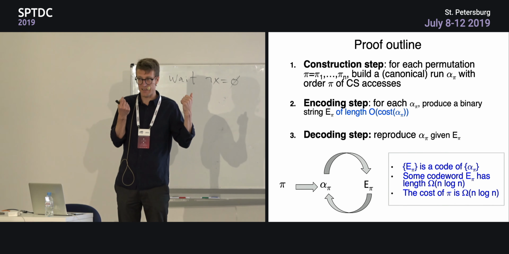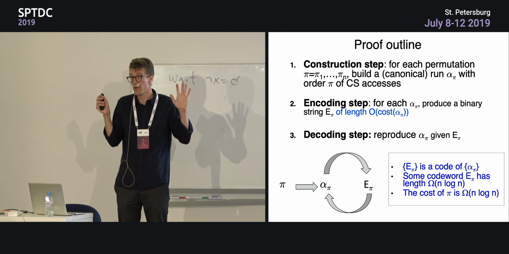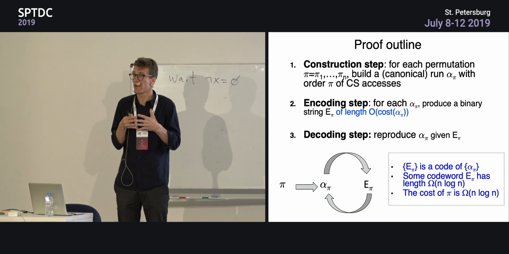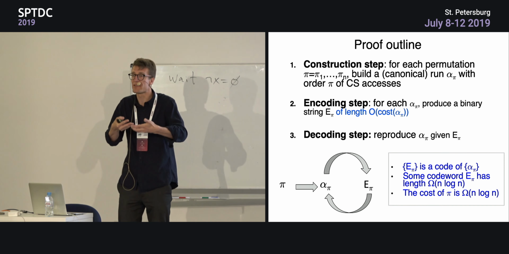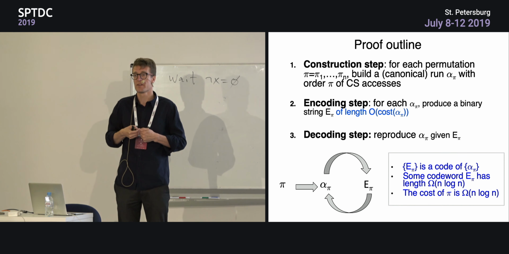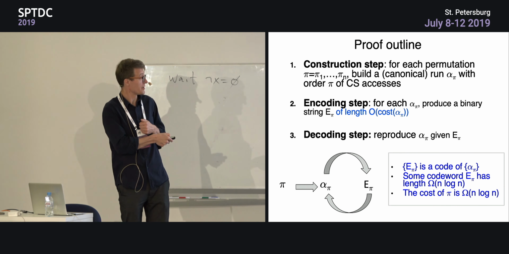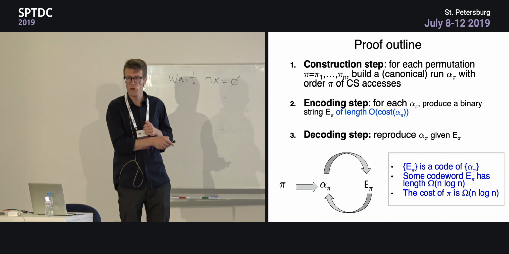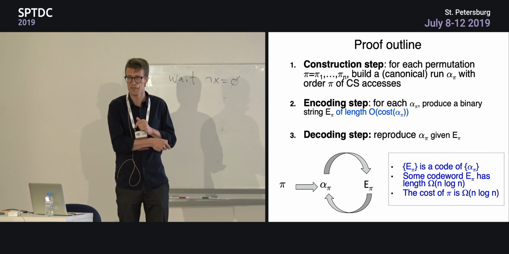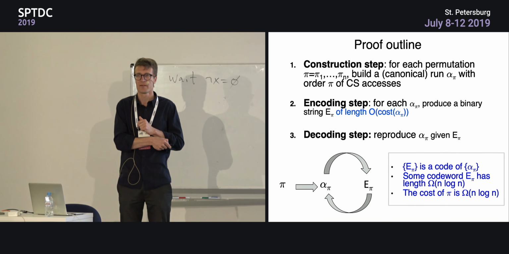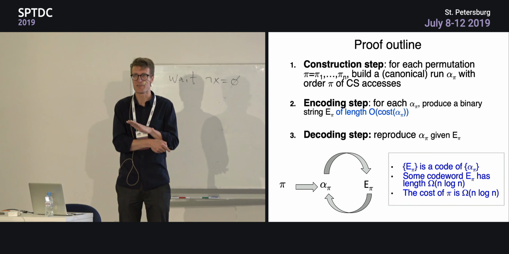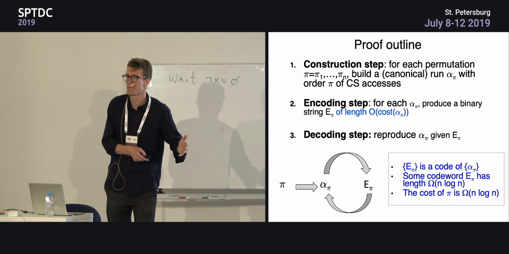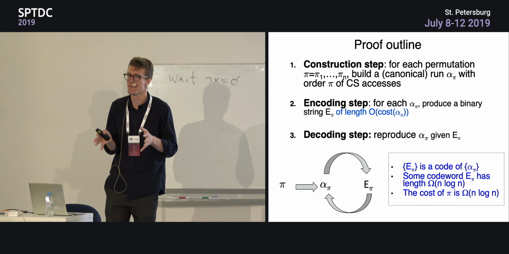And this worst case execution, which we just showed exists, is very likely the execution in which you have contention on the trying section. You have processes concurrently trying to compete for the resource. And this is the most difficult part here, the construction. Well, the encoding, decoding is sort of follow-up, but construction is really non-trivial. Okay, and I'm not going to present it in detail because I need maybe another 3 hours just for this. But I hope you grasp the idea.